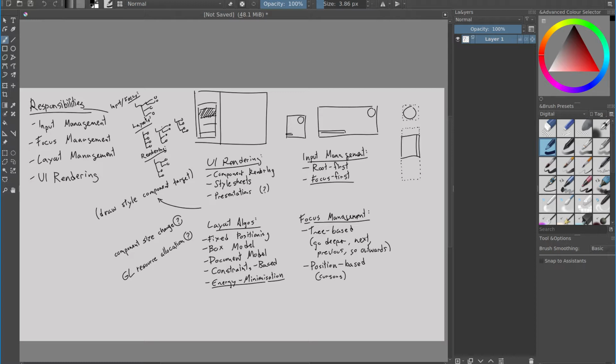Any objections to the layout and rendering structures being the same? Or are people confused about what I'm even talking about? I imagine that might also be possible.